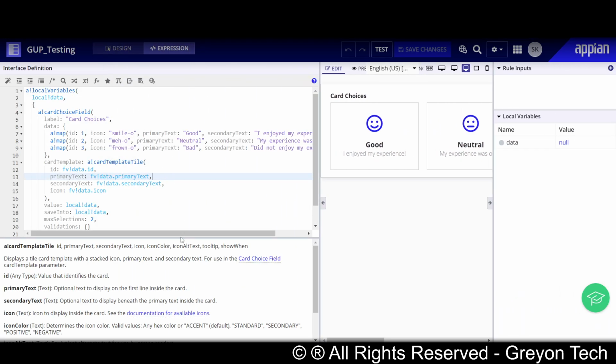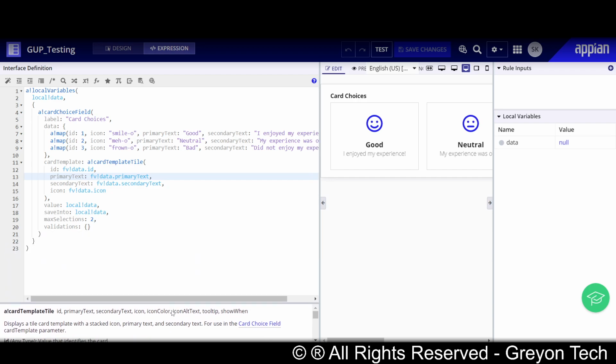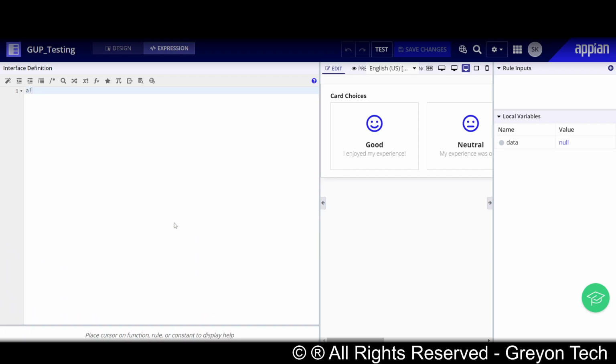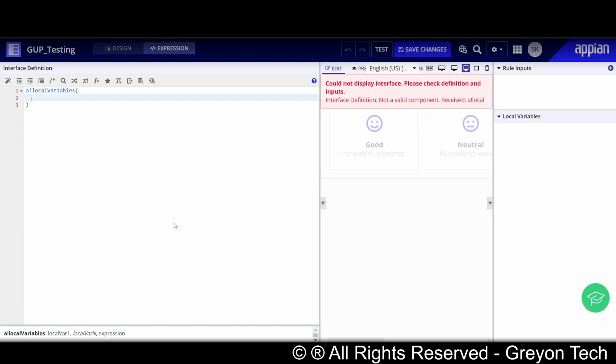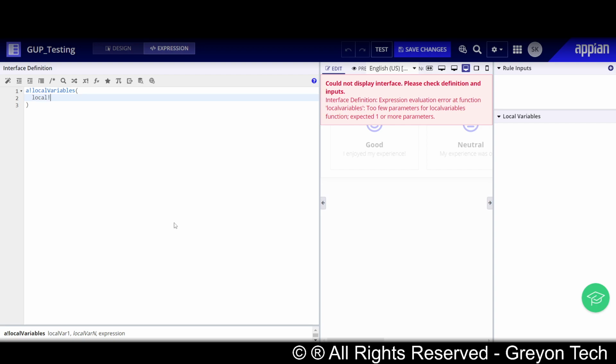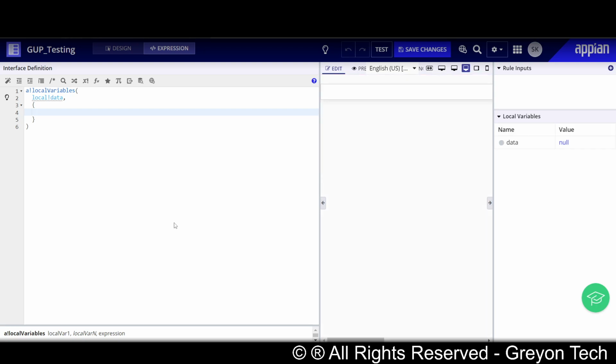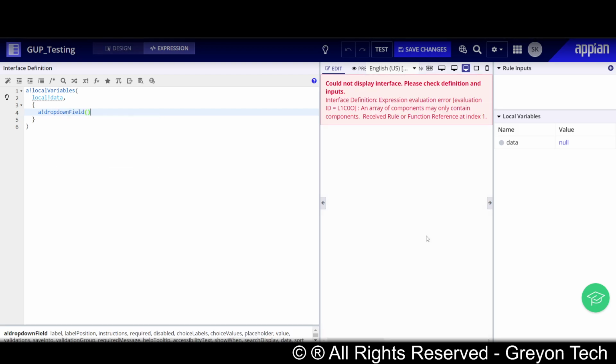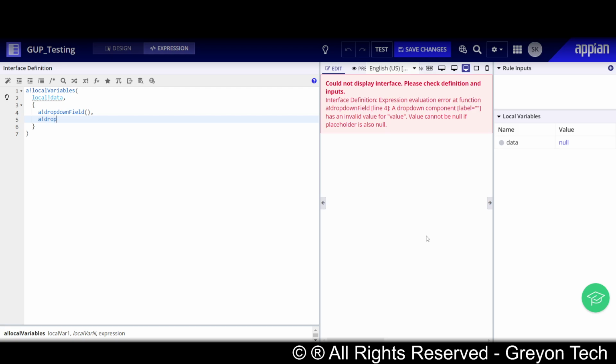Let's clear the last lecture's code. We start with local variables so that we can save the data in them. Local bank data, and we are done with the local variable setup. Now here we will add a bank drop down field, and again a bank drop down field.